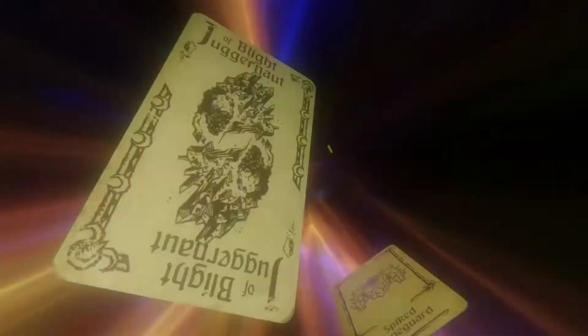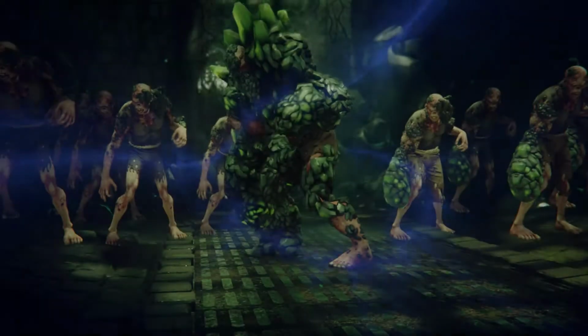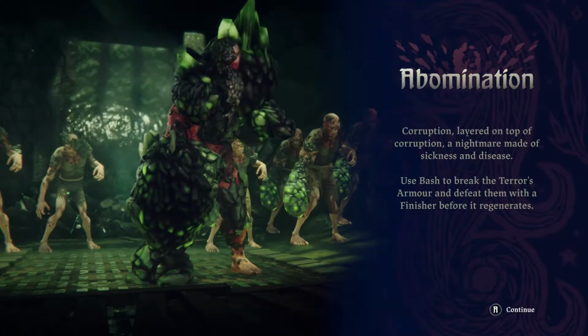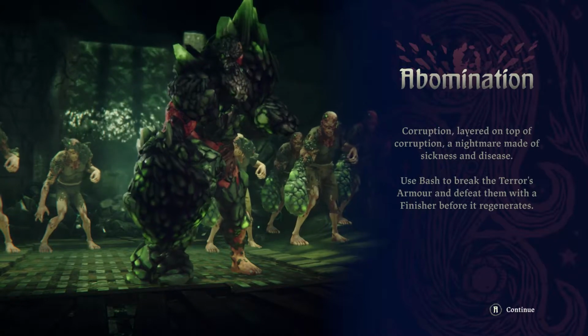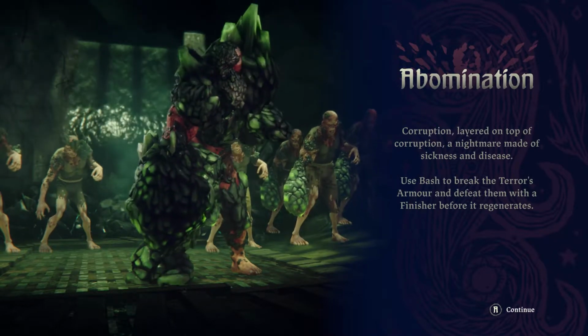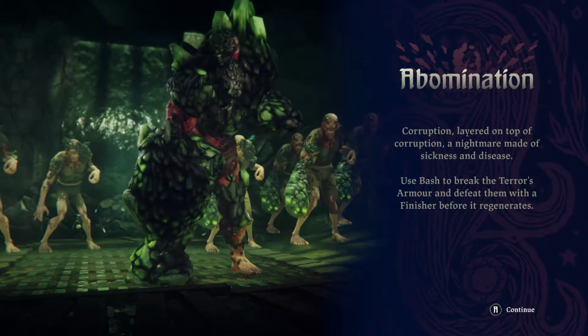If I recall correctly, the Juggernaut should just be a beefed-up version of the Terror. But I could be wrong, considering things have changed. Abomination. Corruption layered on top of corruption. A nightmare made of sickness and disease. Use Bash to break the Terror's armor and defeat them with a finisher before it regenerates. Yeah, that looks like it's the case.